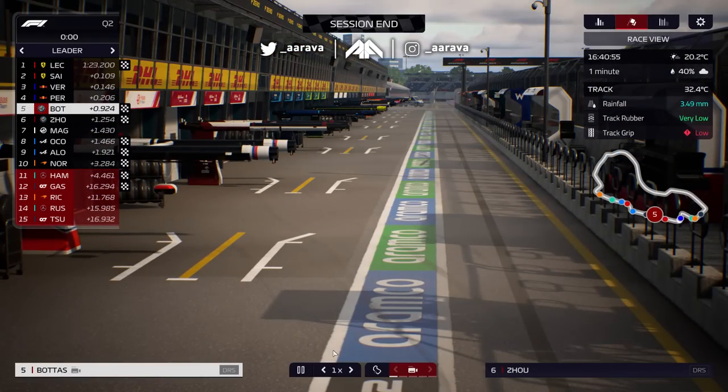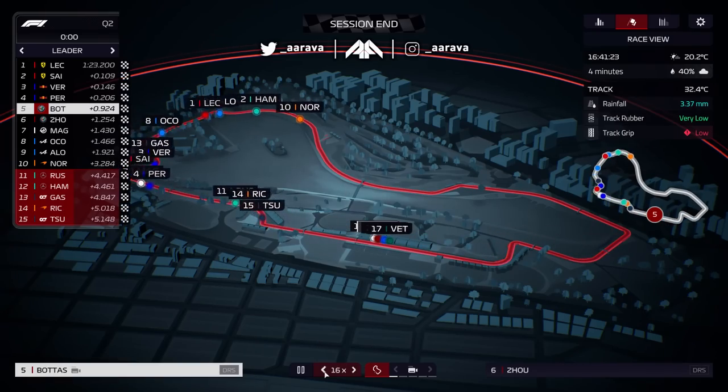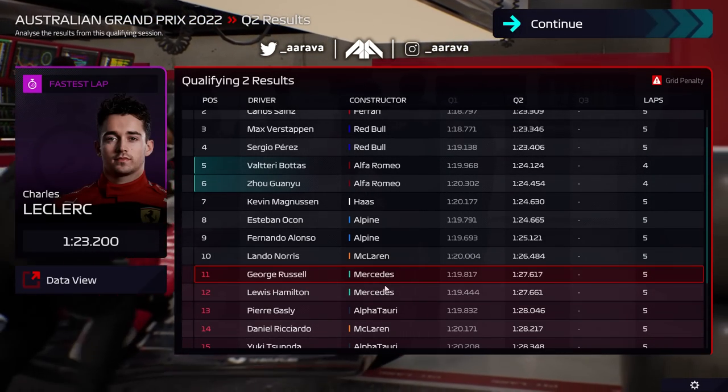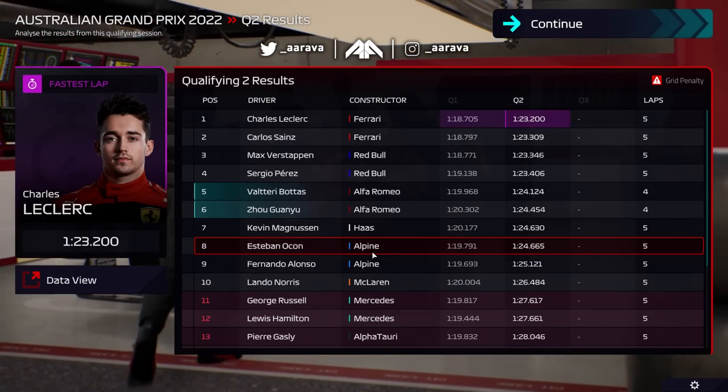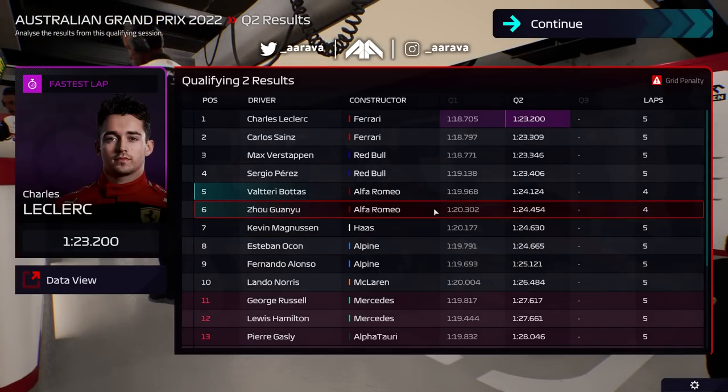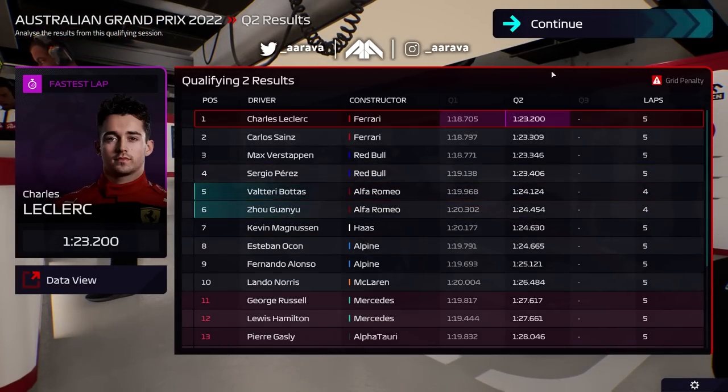And there we have it. Session ending. The two Mercedes cars. Russell did improve there at the end, but the two Mercedes are knocked out in Q2. Big shock there from them. A Haas makes it into Q3. Both Alpines. That is a big, big win for us.